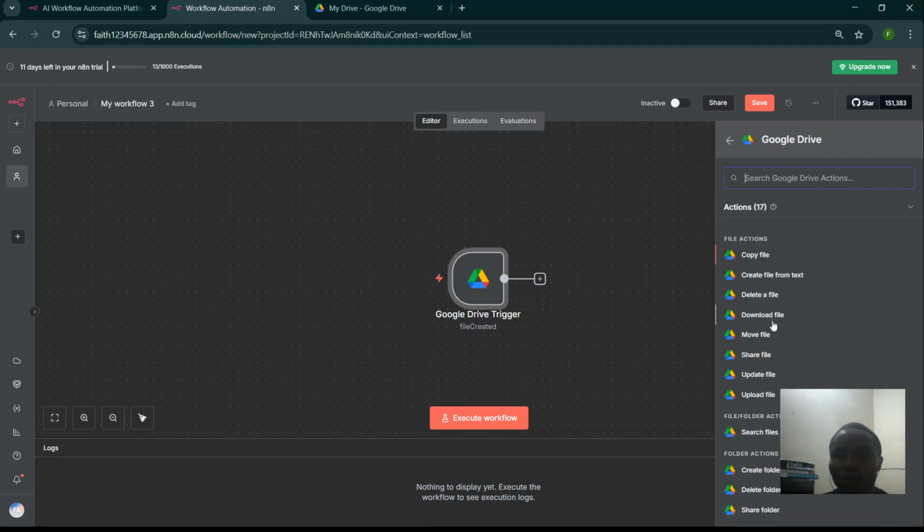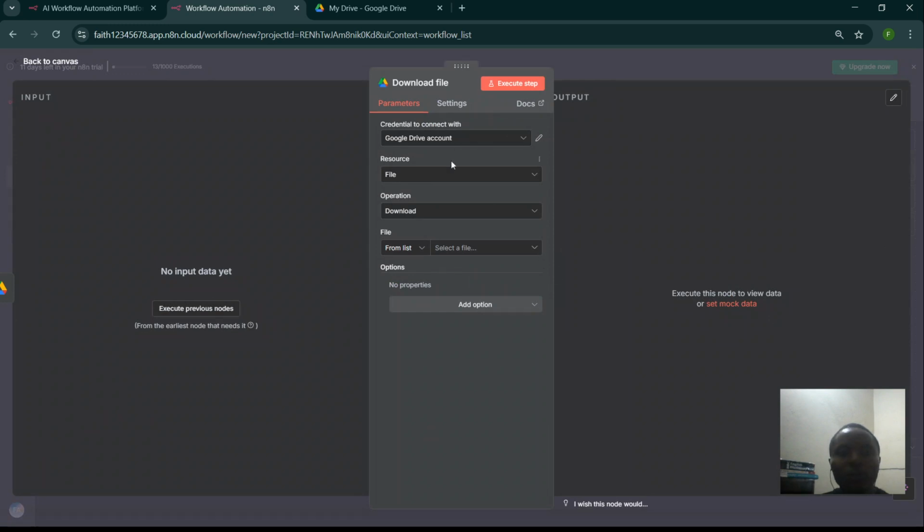We're still going to be using the Google Drive trigger. Here we're going to be downloading a file, resource file, downloading, select from list.